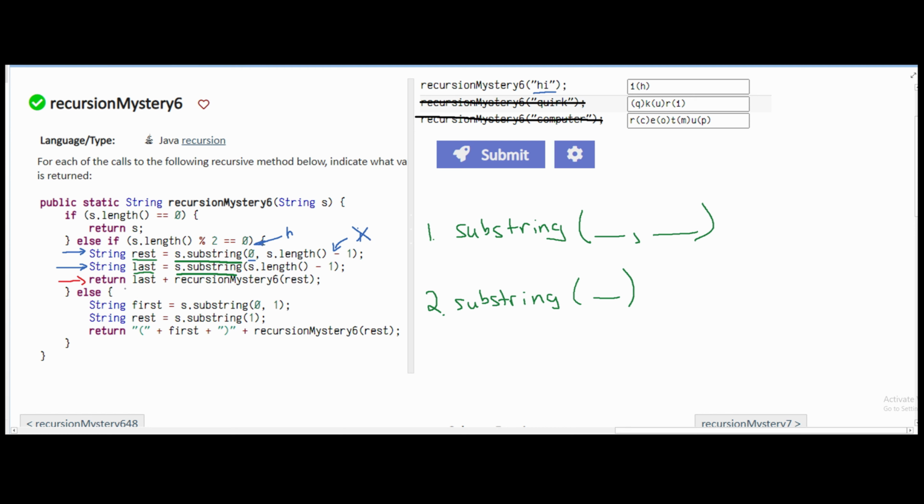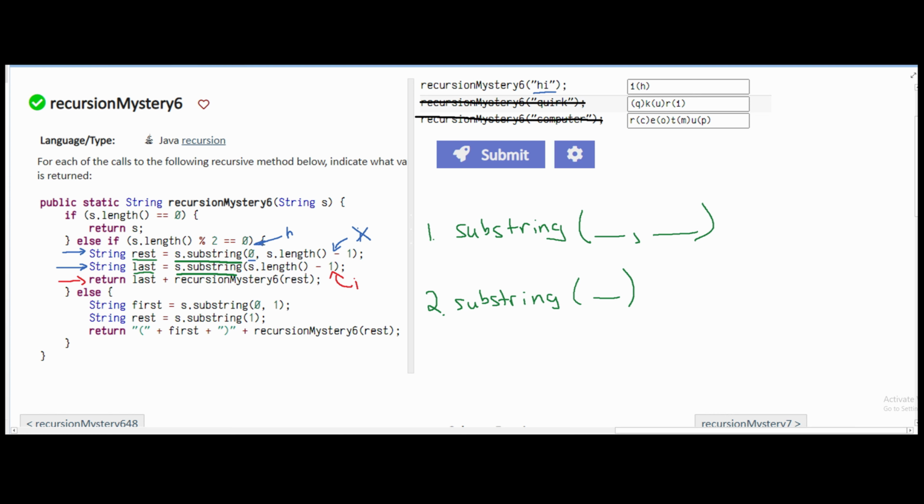After this, we need to look at our return statement next, and we have last, and our last is going to store the substring starting at index 1. This is going to store our first index, which is i. The difference between the first substring and the second substring is that the first takes 2 parameters and the second one just takes 1 parameter.